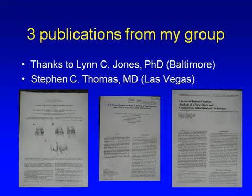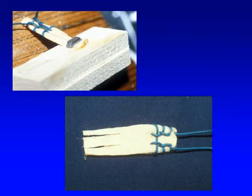Here we have three of the publications — you can perhaps enlarge them on your own. Here we have the bovine product that was actually implanted into people back in those days. You can see how the stitch works and how the ligament suture has been able to pull it through a very securely fastened soft tissue staple.